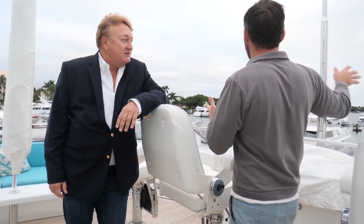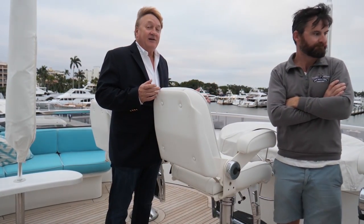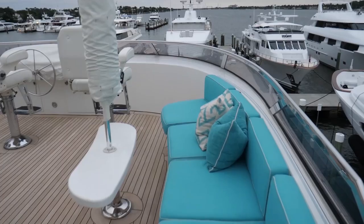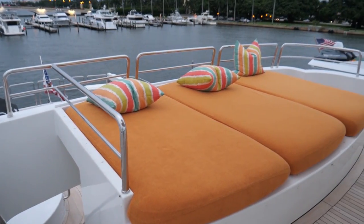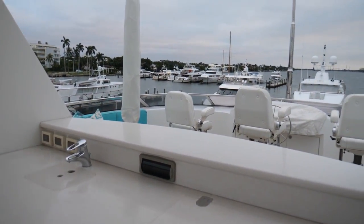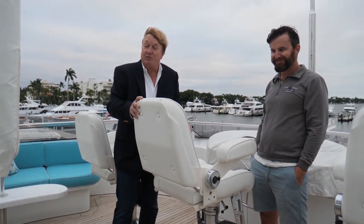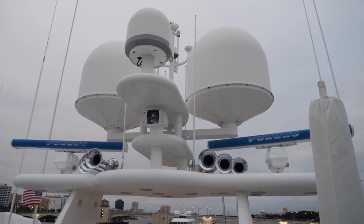It will be a little windier up top, but I can actually see you driving the boat from up here. There are all the same repeaters here. Underway, there's probably no better place to be on the boat — if you can get the wind behind you, you feel zero wind. This is a great spot for the girls to lay out on the sun loungers and have snacks and a cocktail or two and relax. There's a wet bar here too — that's actually the fourth bar on the boat. Above that we have radar and communication systems, so you're fully plugged in.